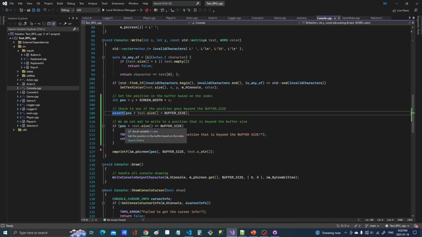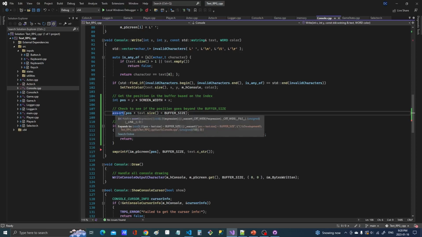That's because you're going beyond the buffer size, trying to write beyond the position in the buffer. So all it will do is do this check and then return. It's not going to crash or anything. But during debug, I'd rather it do an assert here so we can see what's going on and fix it right away.